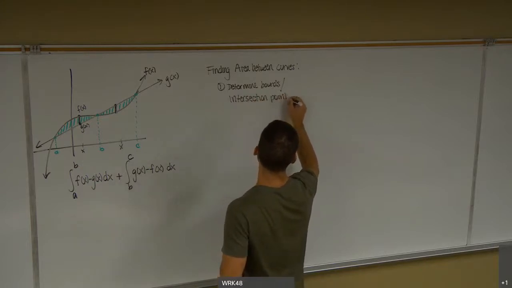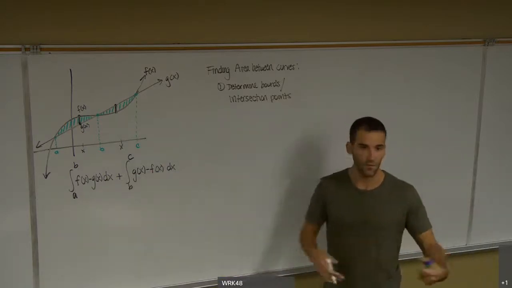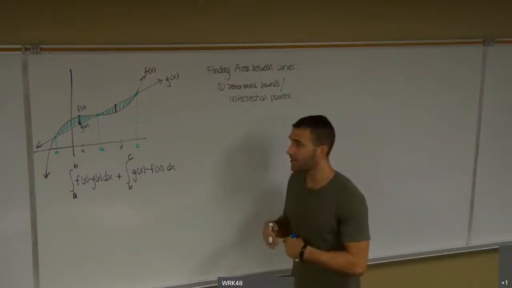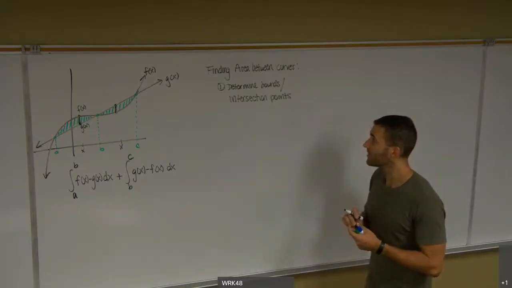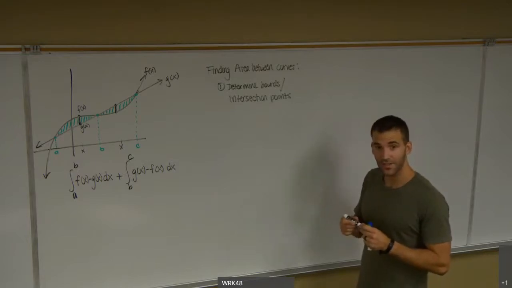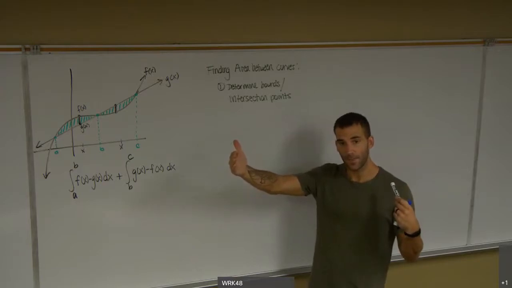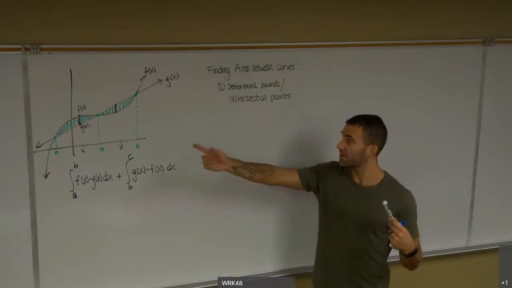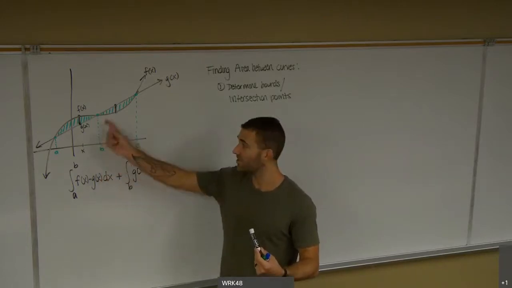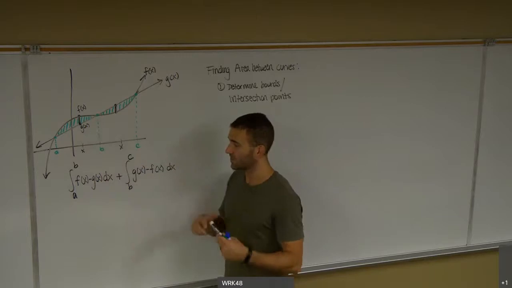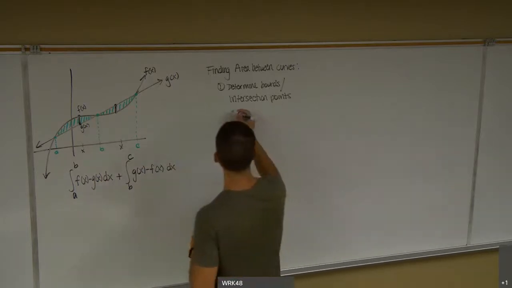In some cases, you are just going to be given a bound. Find the area between one point and another point, 0 and 4, 1 and 5. It may just say find the area bounded between two curves. In that case, find where they intersect, find a naturally bounded region. So determine bounds or intersection points. That's also important because if I am given an interval to find the area between, I would need to make sure, what if they switch somewhere in the middle? So I would need to find intersection points just in case they make a switch, and then I would need to set up two intervals.